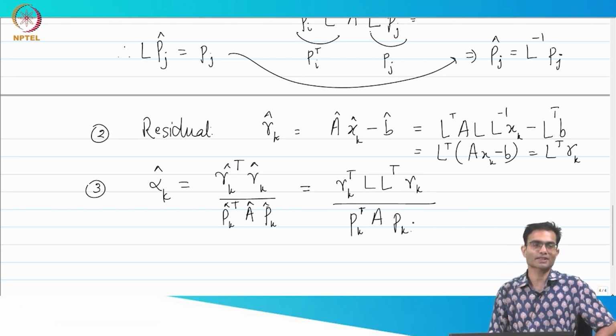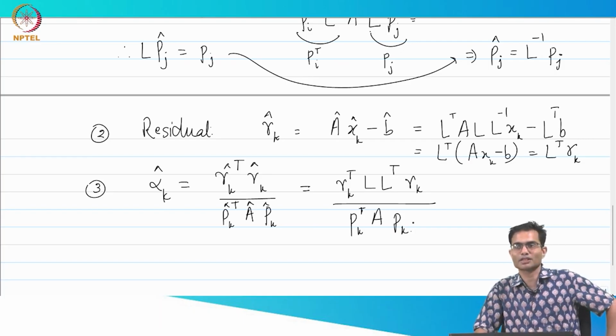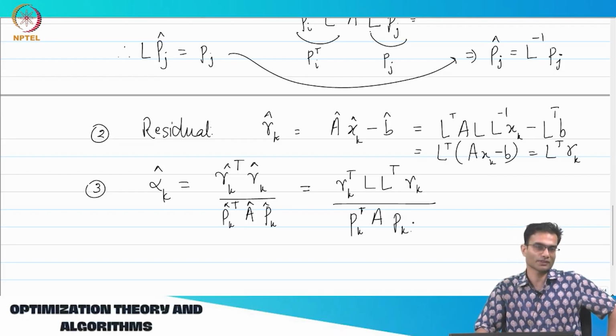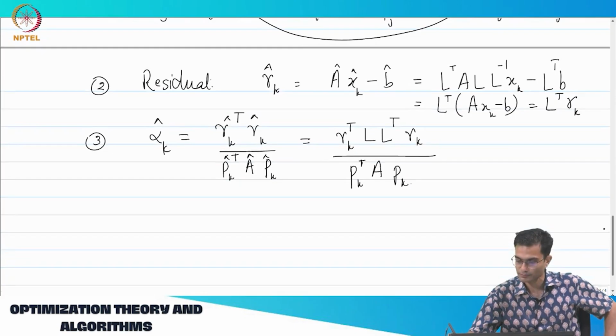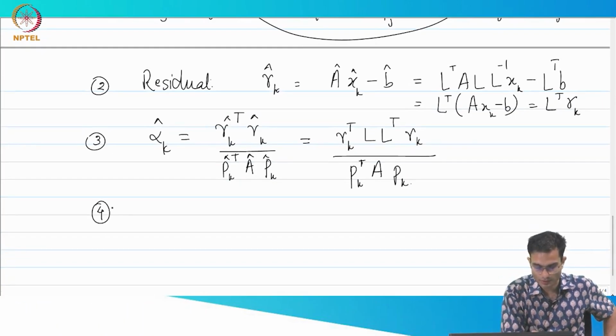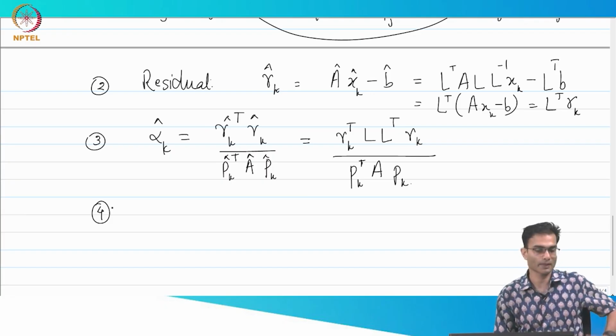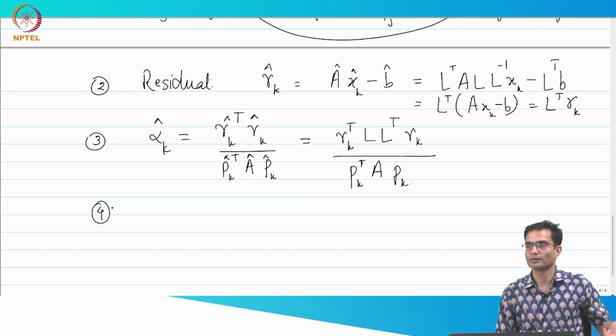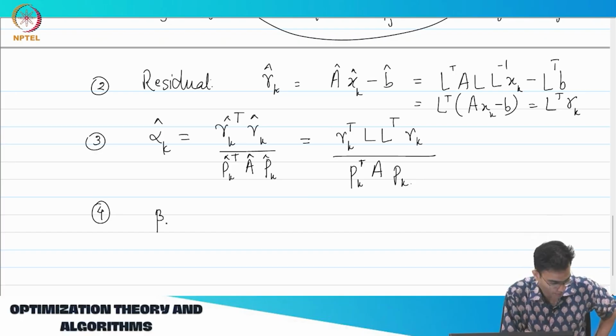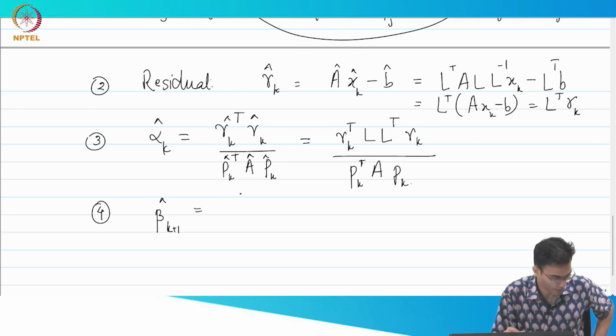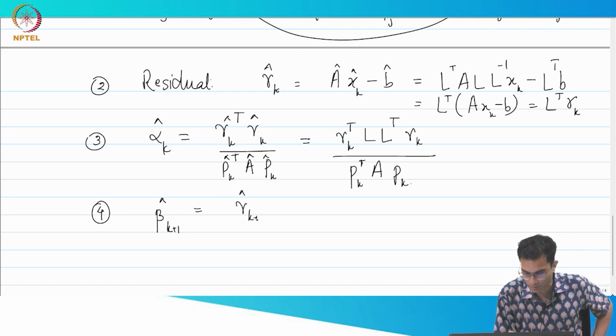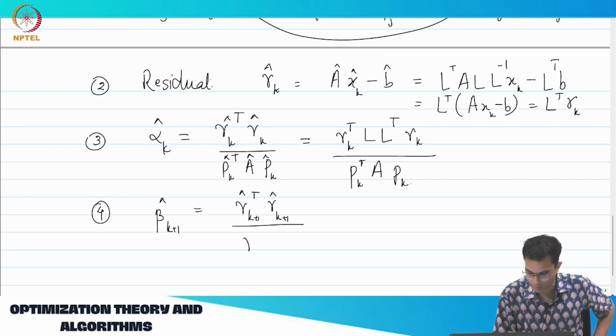Okay. So this expression looks a little different from the original expression. The original expression obviously did not have an LL transpose hanging out there in between. So this is the first difference that we notice. Let's see how we can resolve it. Next, what do I need? I got my P, R, alpha. What else do I need? I need my betas. Right. So let's look at beta k plus 1 hat. The simplified expression for that was rk plus 1 hat transpose rk plus 1 hat divided by rk hat transpose rk hat.